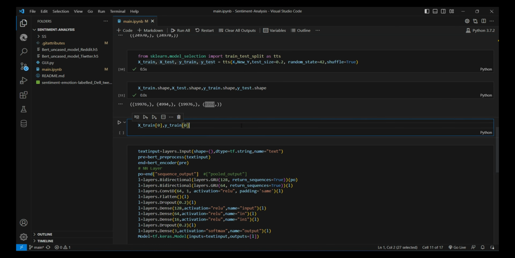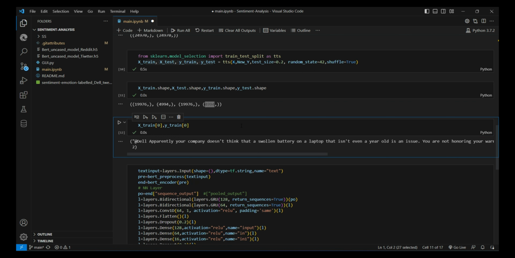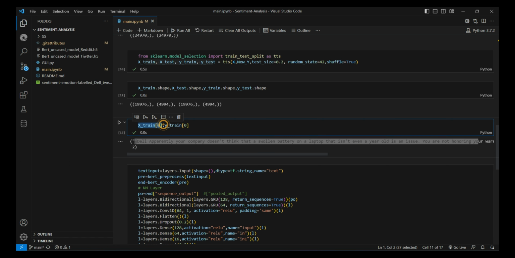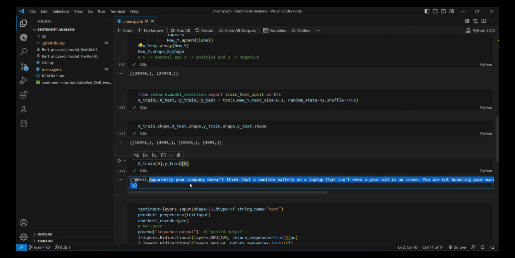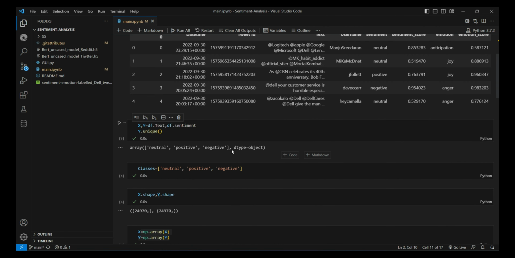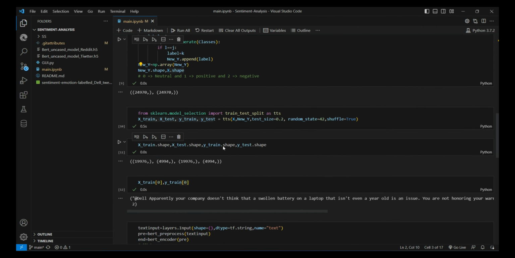Let us see how the data looks. Yeah, so you can see that in our x train list, the first element is string data. And after that in the y train, the first element has the label 2. It means that the string refers to the negative class.